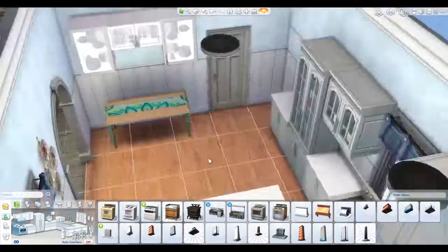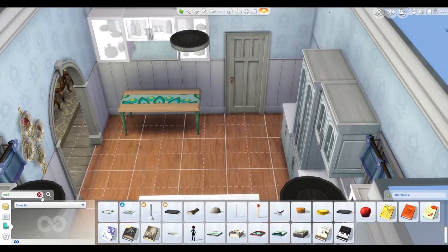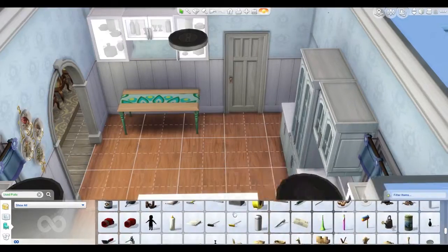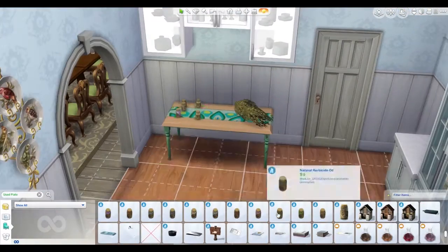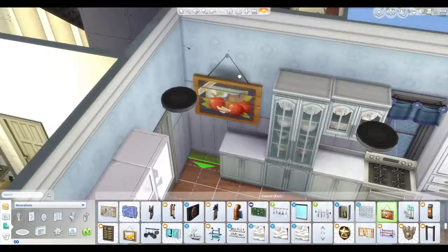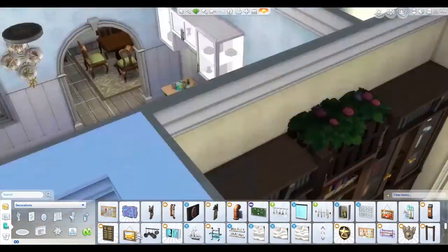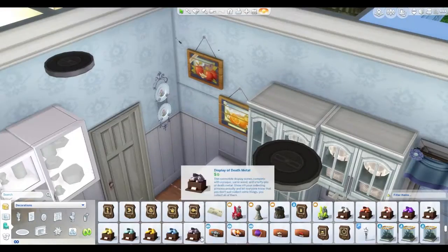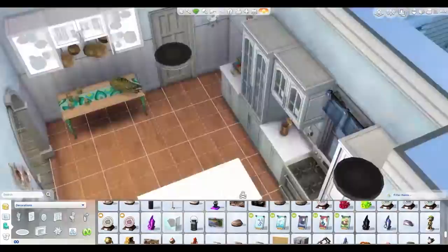I'm making a little craft area, I guess, in the back of the kitchen here. This is my favorite part of the kitchen. And I do come back at some point in the build and add some touches. As I go to another build or another room, and I see something in the queue that I'm like, oh, this would fit in this room or that room, I come back and place it. So you'll see that I'll come back and put some chalkboards on that wall at some point, but it gives it that finishing touch that I absolutely love.